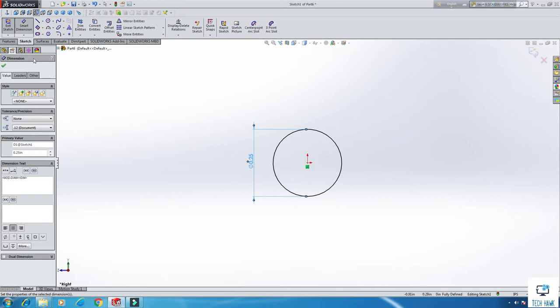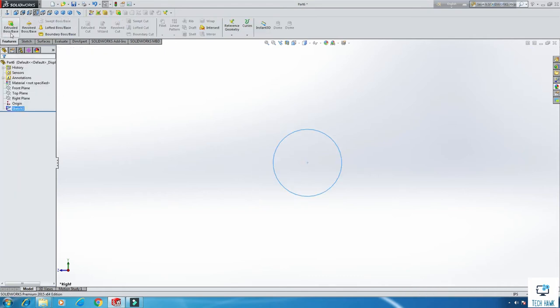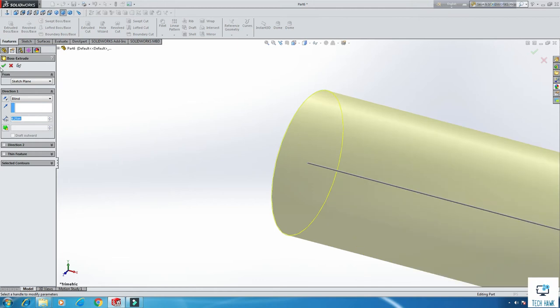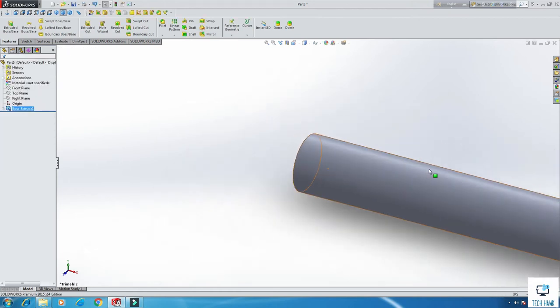Now exit sketch, from feature, extrude it up to 5.125 minus 0.875. Okay, 4.25.